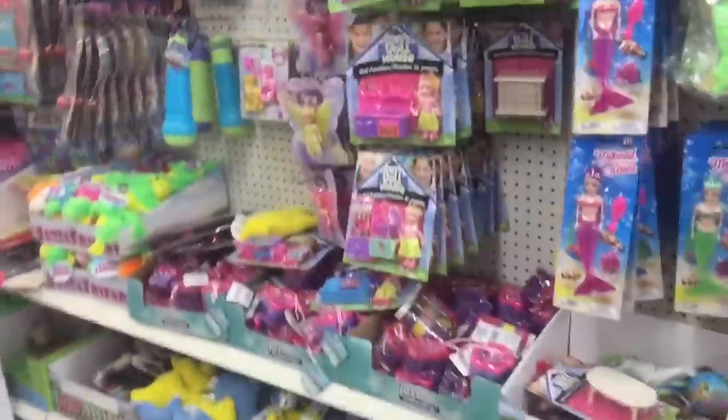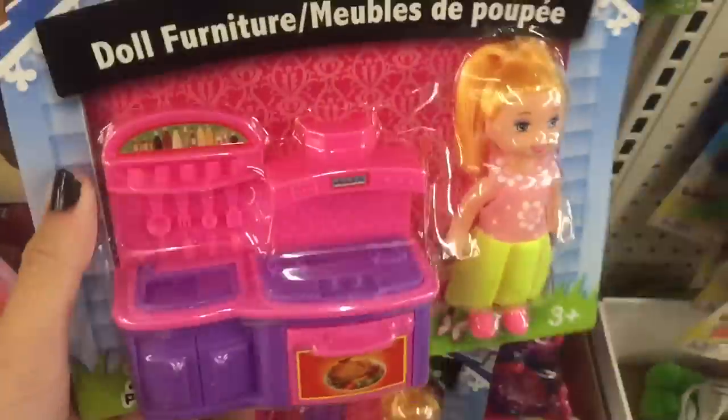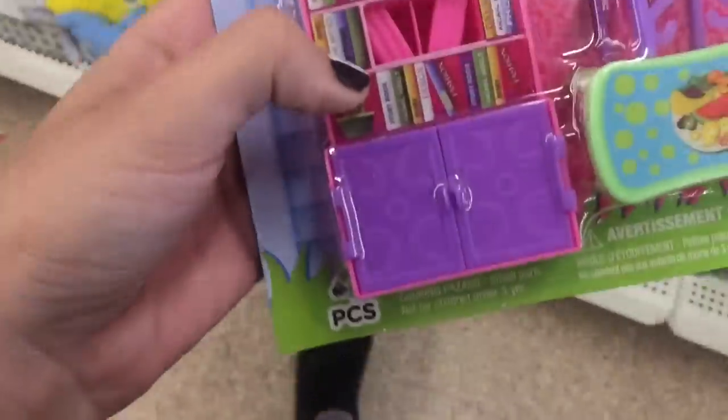There are some spider toys, ribbons, and candles over here, and I found this cool bulb which would look really cool in my room. I also found this adorable skull snow globe — or like smoke globe — I'm not really sure what the black dots are supposed to be. I'm in the toy section now and I found these cool dollhouse furniture sets. I always buy these for LPS — they have a kitchen one and a bookset one which is really cool. I don't have this one yet.